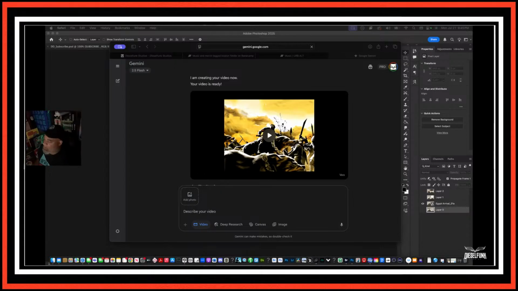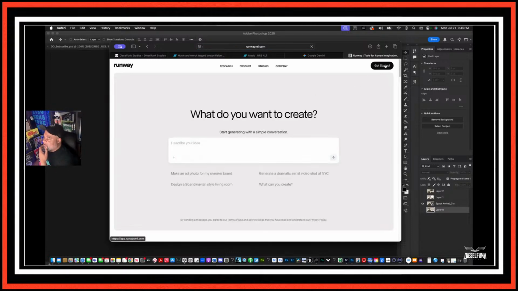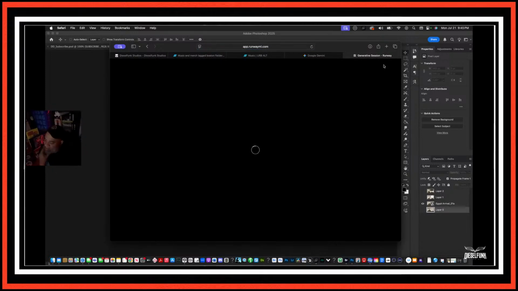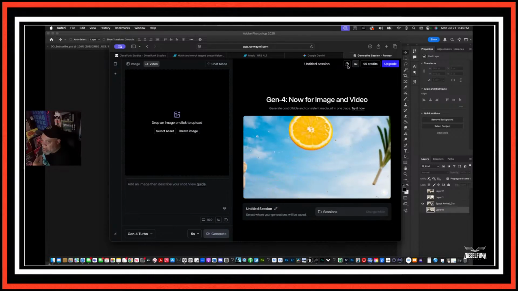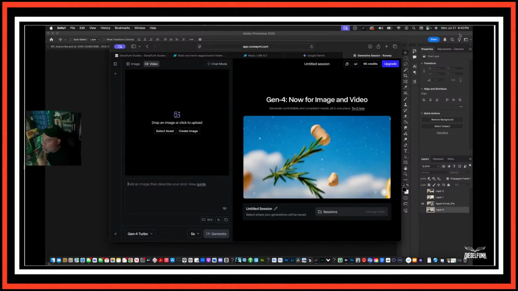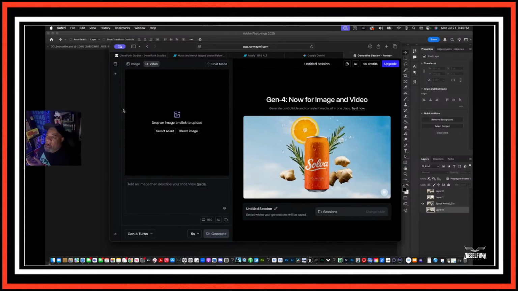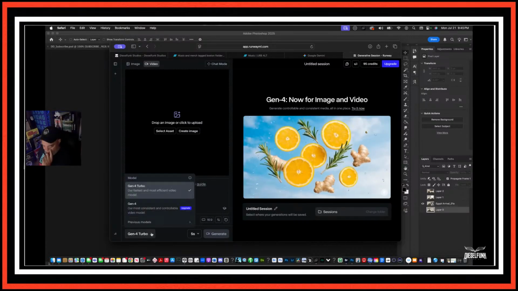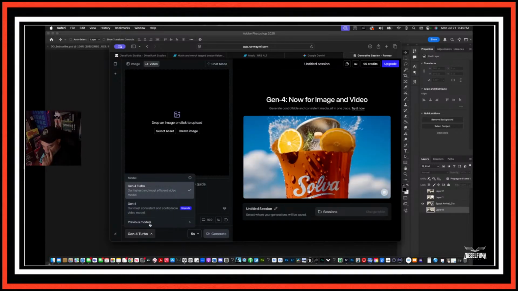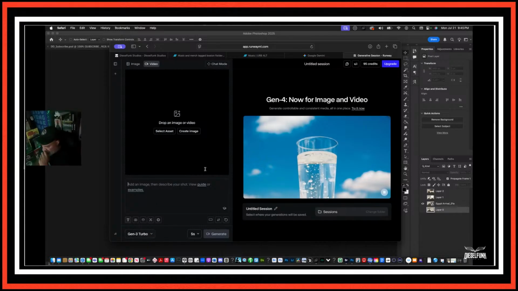Let's go over and take a look at Runway here. Let's do this. Go here and click here. Go to Runway. There it is. I'm going to get started. Probably don't have a lot of credits left. Right now, I'm going to go to Gen 4 Turbo, previous models. Eventually, I'll move over to other stuff, but right there.